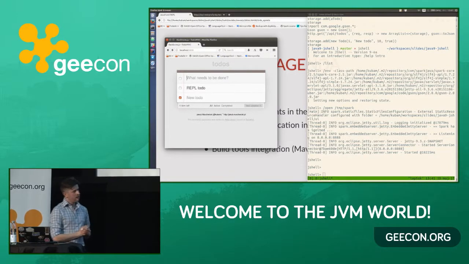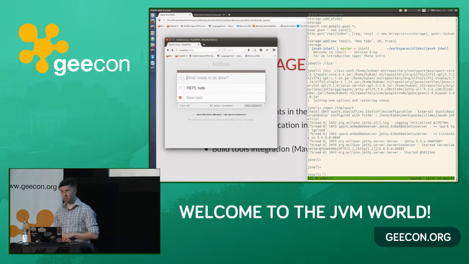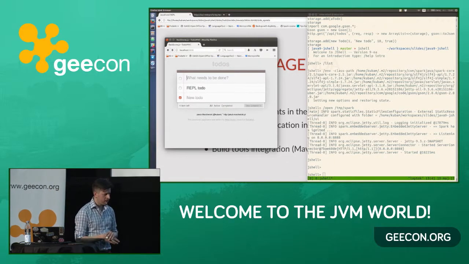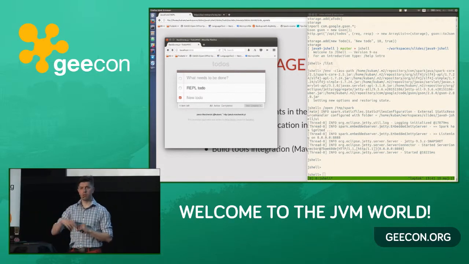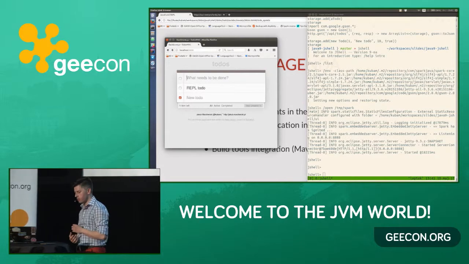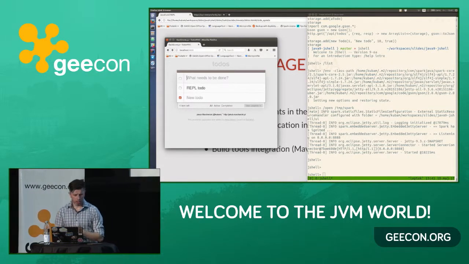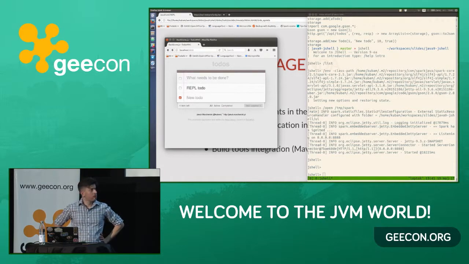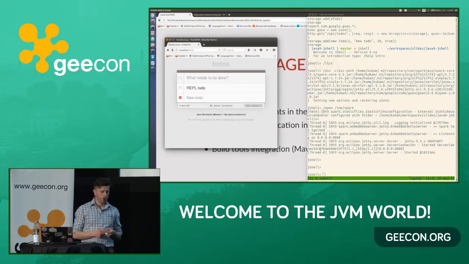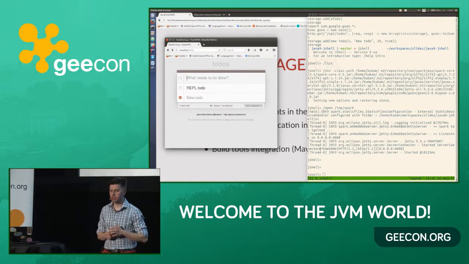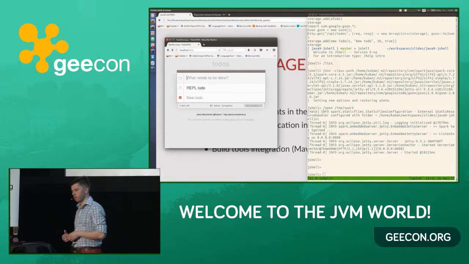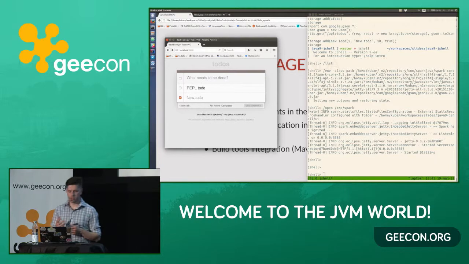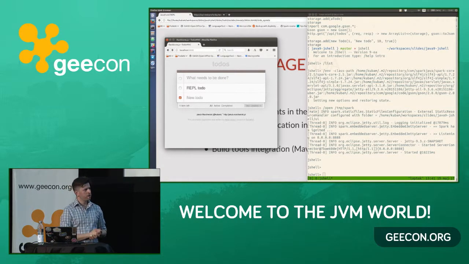As JDK9 is a fairly new thing, the integrations are not there yet. There is a NetBeans integration with JShell, so if you download the latest NetBeans, it is coming with the JShell if you run it with the JDK9. The good thing about NetBeans integration is that it can be used also easily and run on top of Java9. So you run your NetBeans with Java9, but your project can be Java8, and JShell works perfectly fine there. There is a support in IntelliJ, I think, in the latest release, but I'm not sure there.